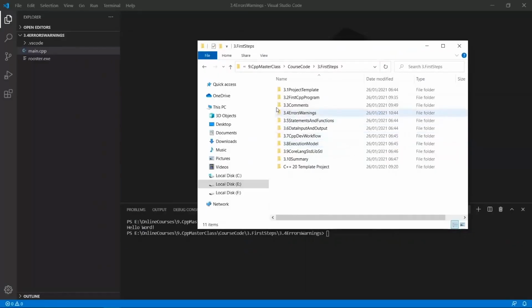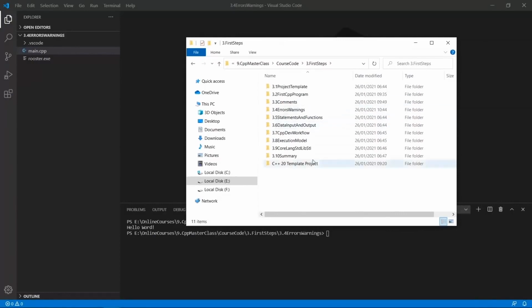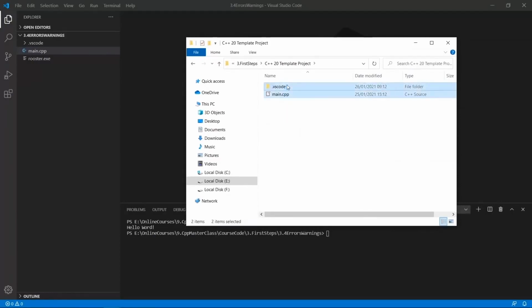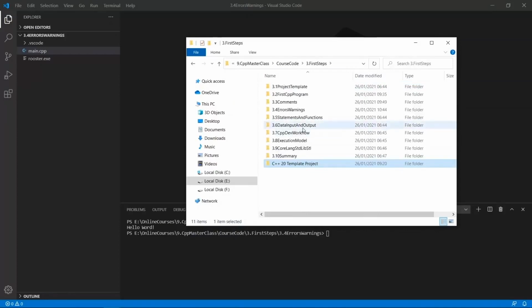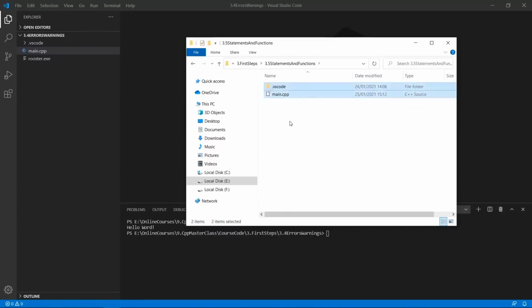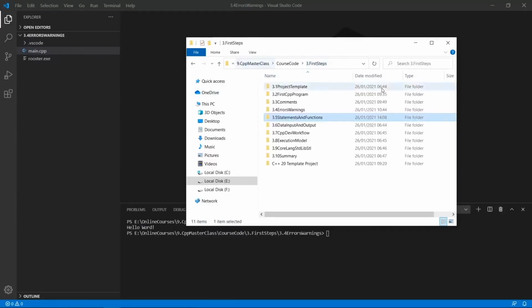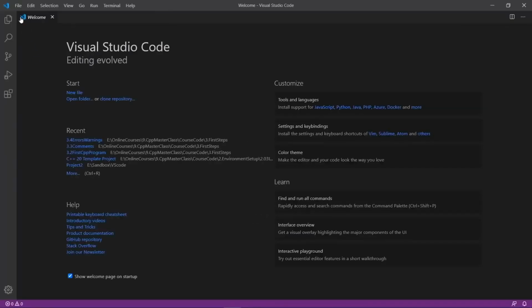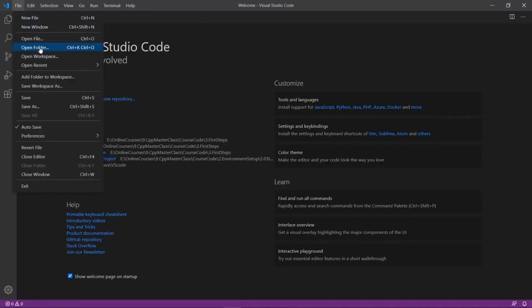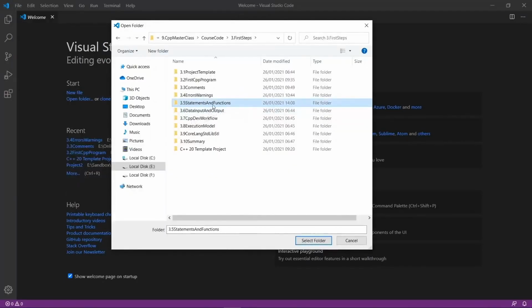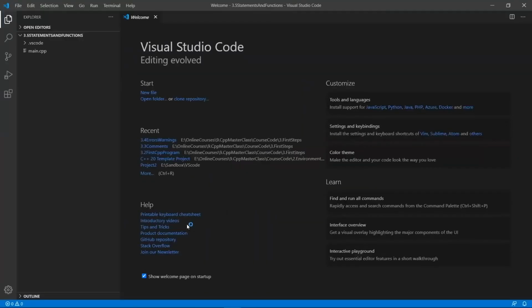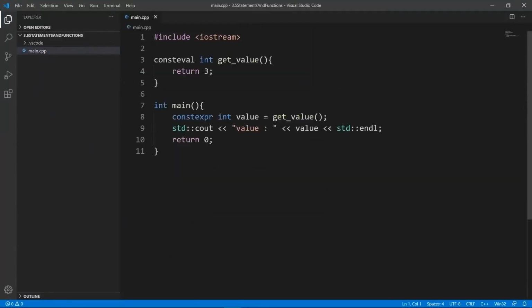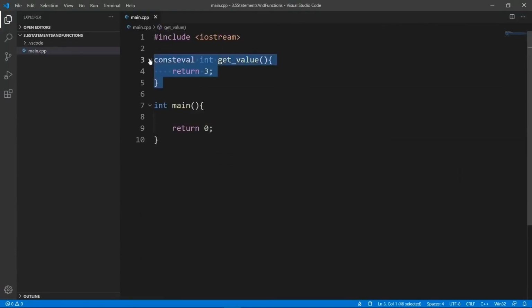Okay, here we are in our folder where we are storing our projects. I am going to grab the code from the template project and put that in the current project, which is statements and functions. I'm going to paste that in here, and I am going to open this up in Visual Studio Code. I am going to close the project we have right now, and open our new project. Let's browse to its location. I am going to open the project on statements and functions. Let's open this folder in Visual Studio Code, and we're going to have our starter project here. I am going to take out whatever we have in the main function and take out this const eval thing. We don't really need it.